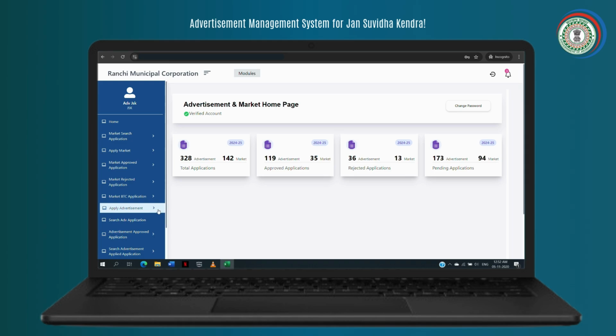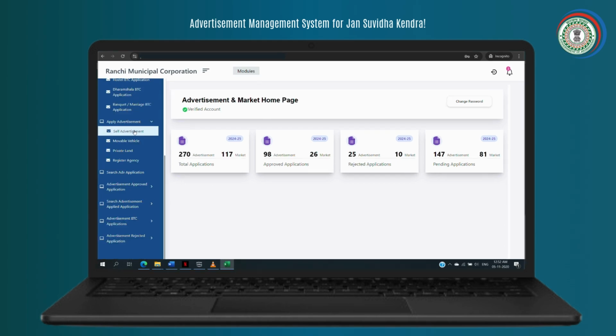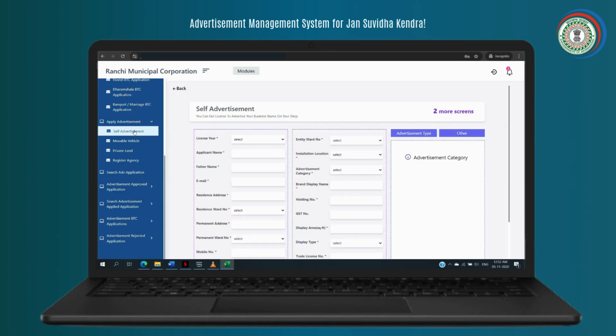Under the Apply Advertisement section, the following options will be displayed: Self-Advertisement, Movable Advertisement, Private Land, Register Agency. To apply for a self-advertisement, select Self-Advertisement under the Apply Advertisement option to access the self-advertisement application form.